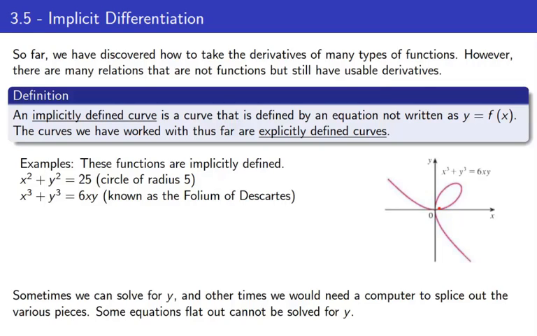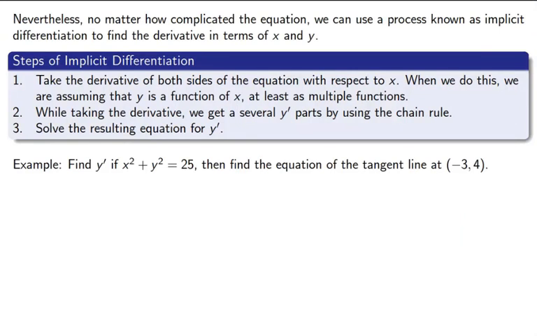What can often be done with these sorts of functions is that they have to be separated, because they're not functions. As you can see, this definitely fails the vertical line test. You could, however, splice it maybe here to take this piece. We could also take this piece and maybe cut it for this piece. It would look strange, but the computer could do that. And then maybe you could take the derivatives on those specific pieces, but isn't there an easier way? This is the easier way.